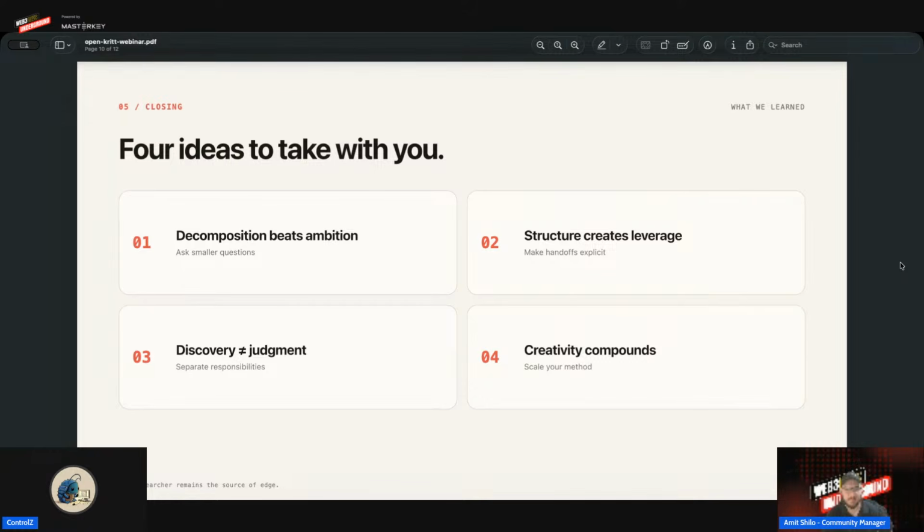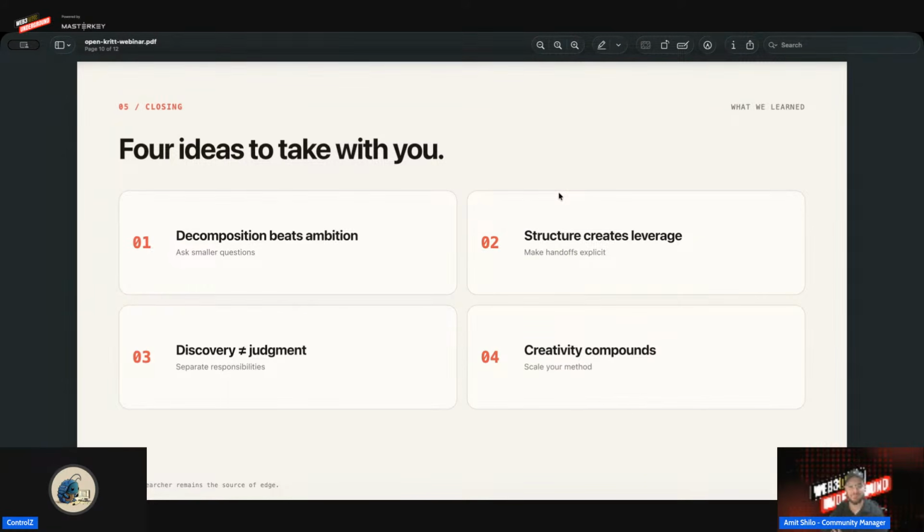Open-Kritt is a tool that rewards creativity a lot, and it's a tool to allow you to be creative and think of different ways to use it. It's not a built-in plug and play tool. Don't expect it to be a plug and play vulnerability-finding machine. So keep trying to learn the tool, use it better, and be creative with it. Use it in interesting ways and think about how you approach security research, what your personal edge is and what you're personally good at doing, and you will get the most reward and return on investment if you think like that.